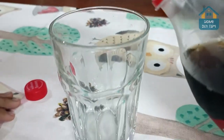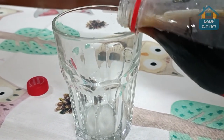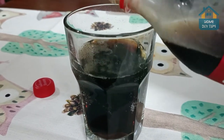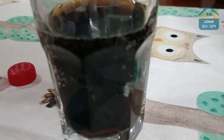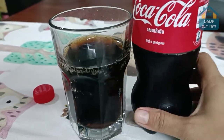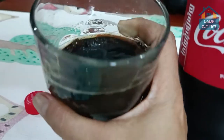I just showed you guys with Coke, but of course you can do it with any other soda. So that's it, everyone. It's a pretty cool and simple tip, and I even challenge you: start storing your soda upside down, leaving it in the fridge for three to four days, consuming it regularly, and then do the test. I'm sure if you try it, your soda will stay fizzy for much longer.